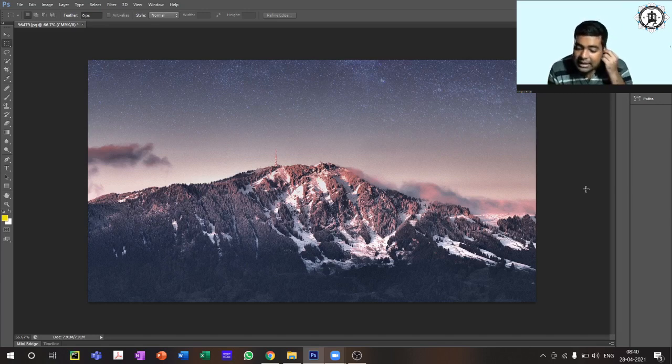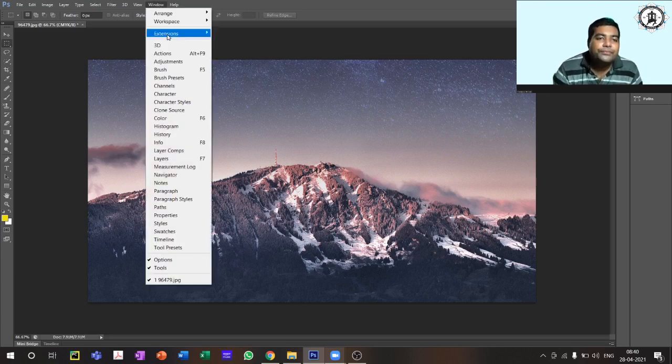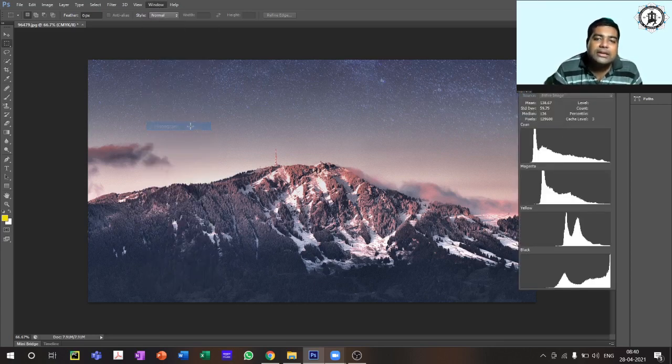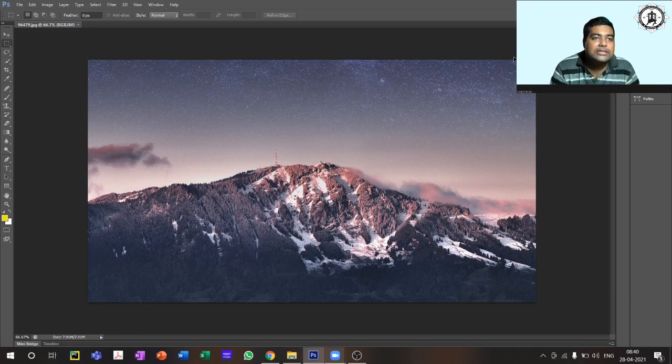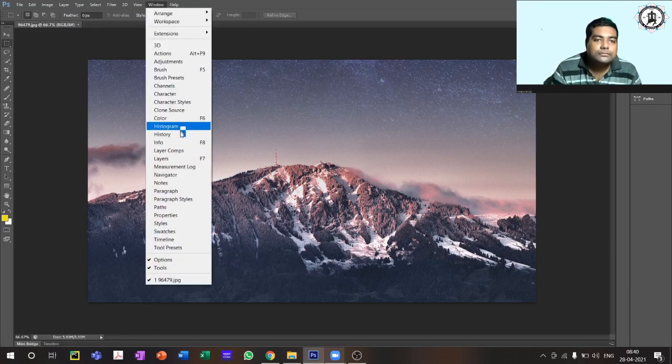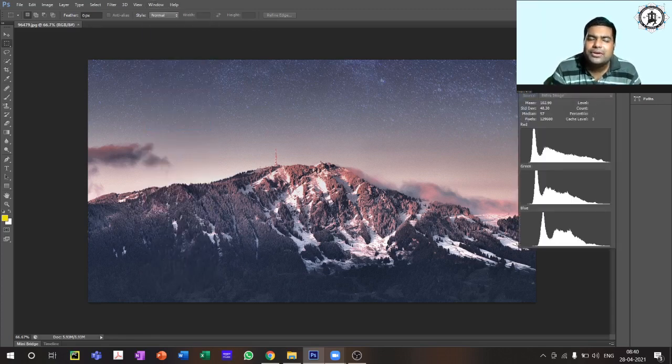Alright. Now, the second component that I wanted to show you is something known as the image histogram. Now, how to open the image histogram? It's a similar process. Here also we can click and open the histogram, but let me show you the generalized method. Go to Window and then click on the Histogram panel and it will open. Oh, this is in CMYK mode, so let me change it back to RGB mode. Okay, you can do it in CMYK mode also.